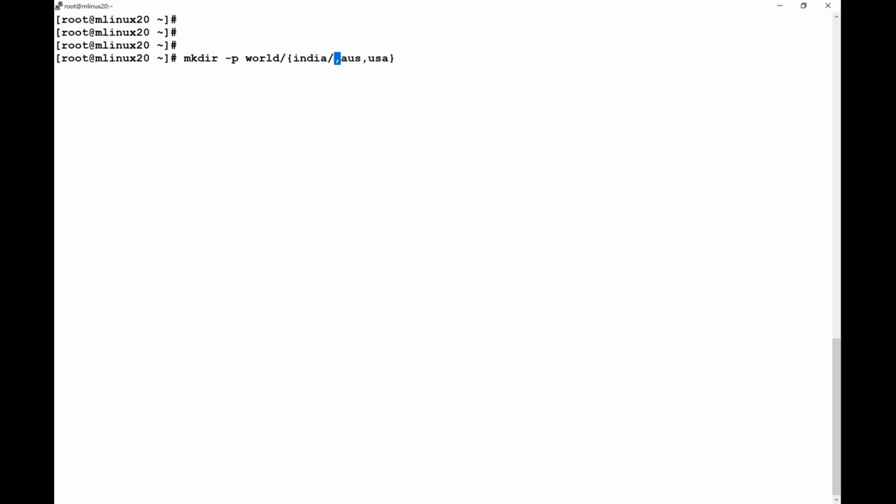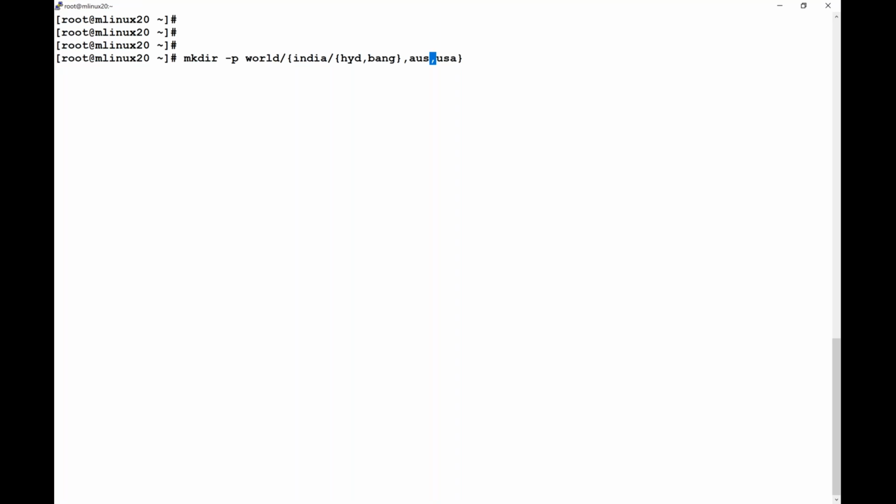So whenever there is a range, again you have to use curly bracket, open and close. So in India, I'll say create two directories, Hyderabad and Bangalore, for example. Then I will move to Australia. In Australia, again I need two subdirectories.